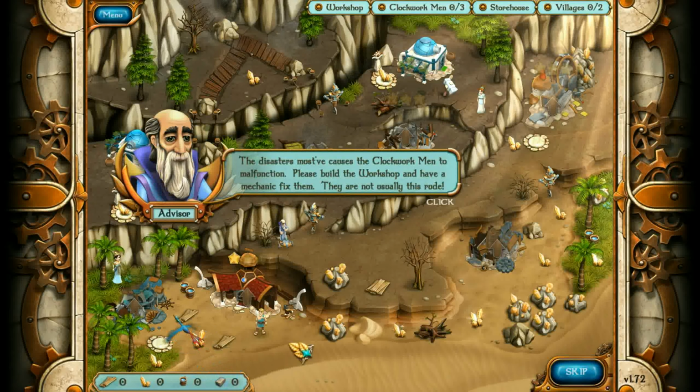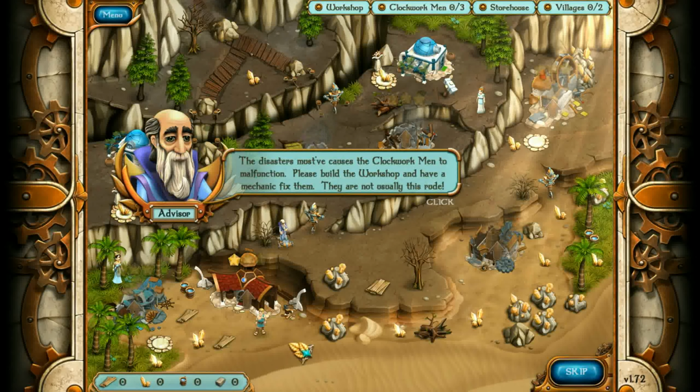This assassin must have caused the clockwork man to malfunction. Please build the workshop to have a mechanic fix them. They are not usually this rude.